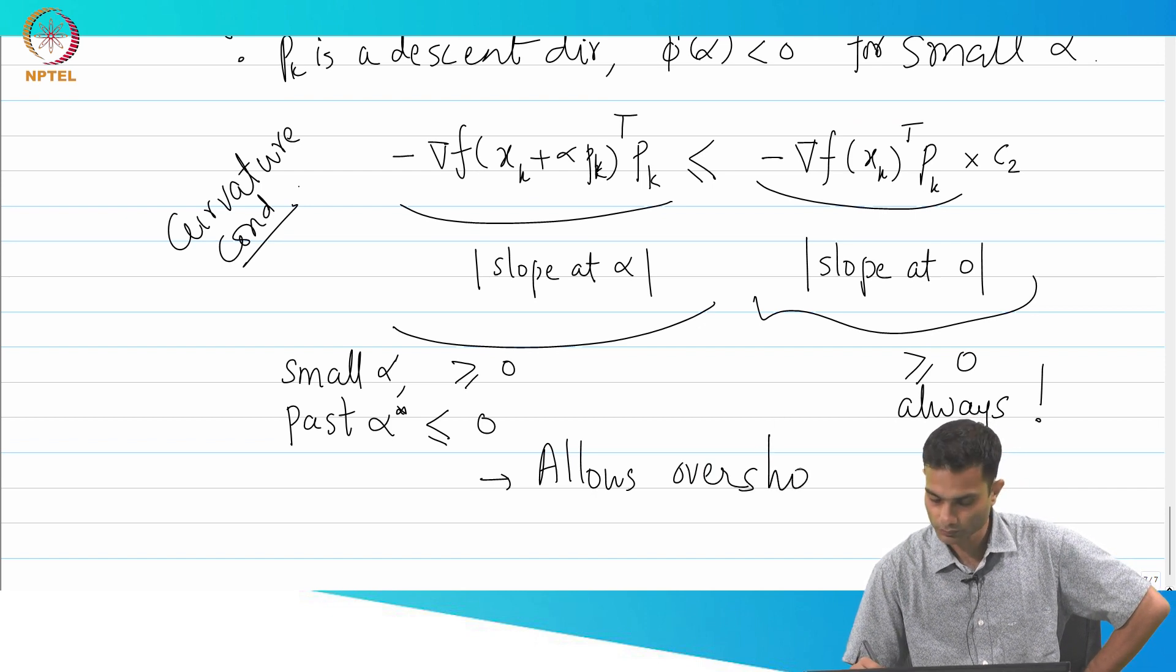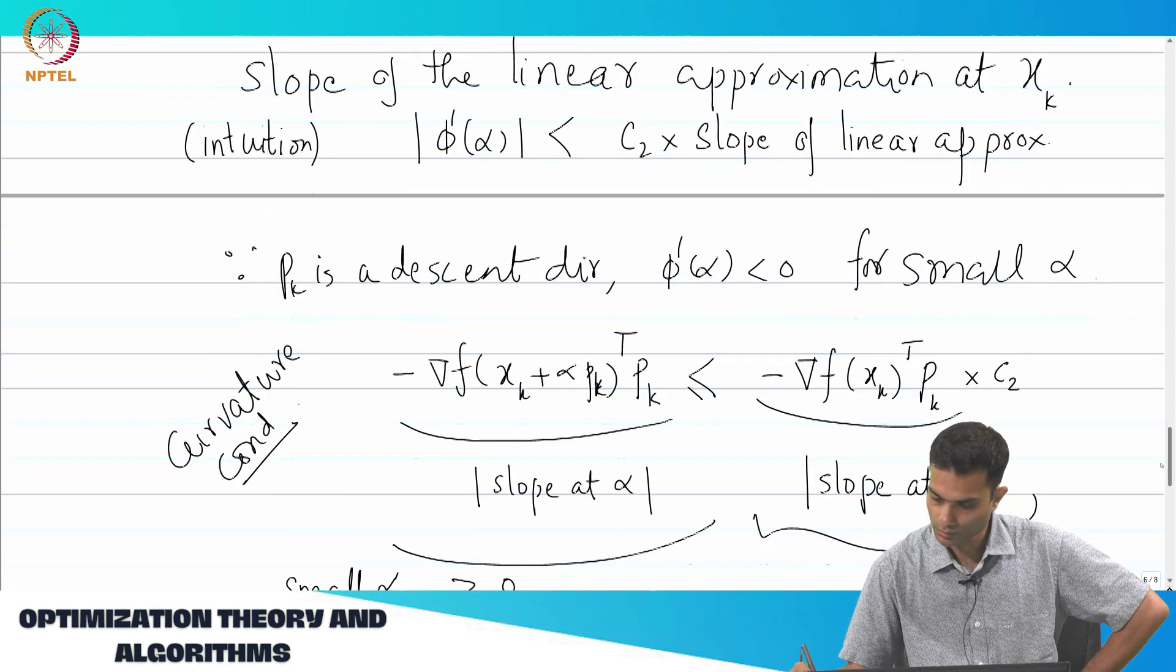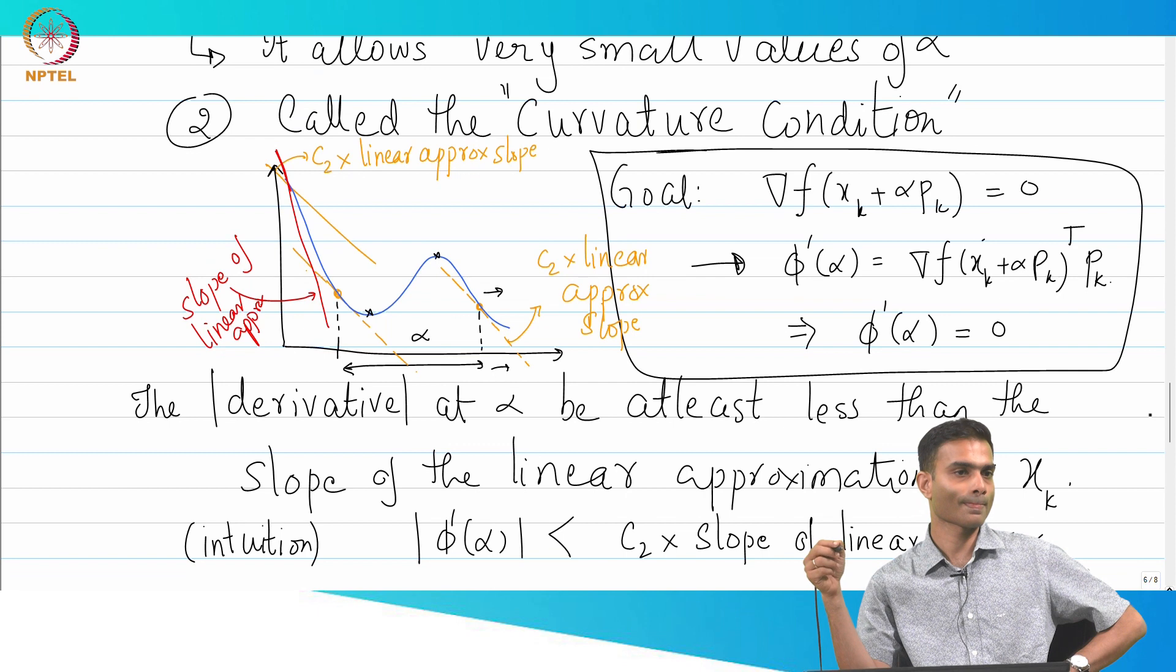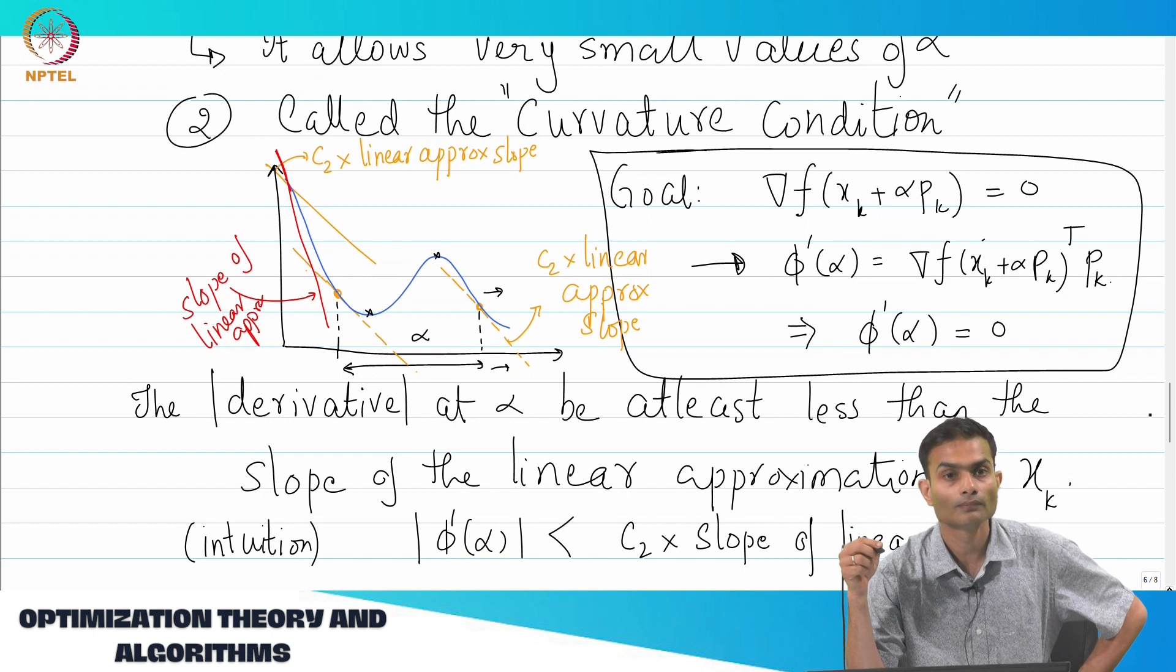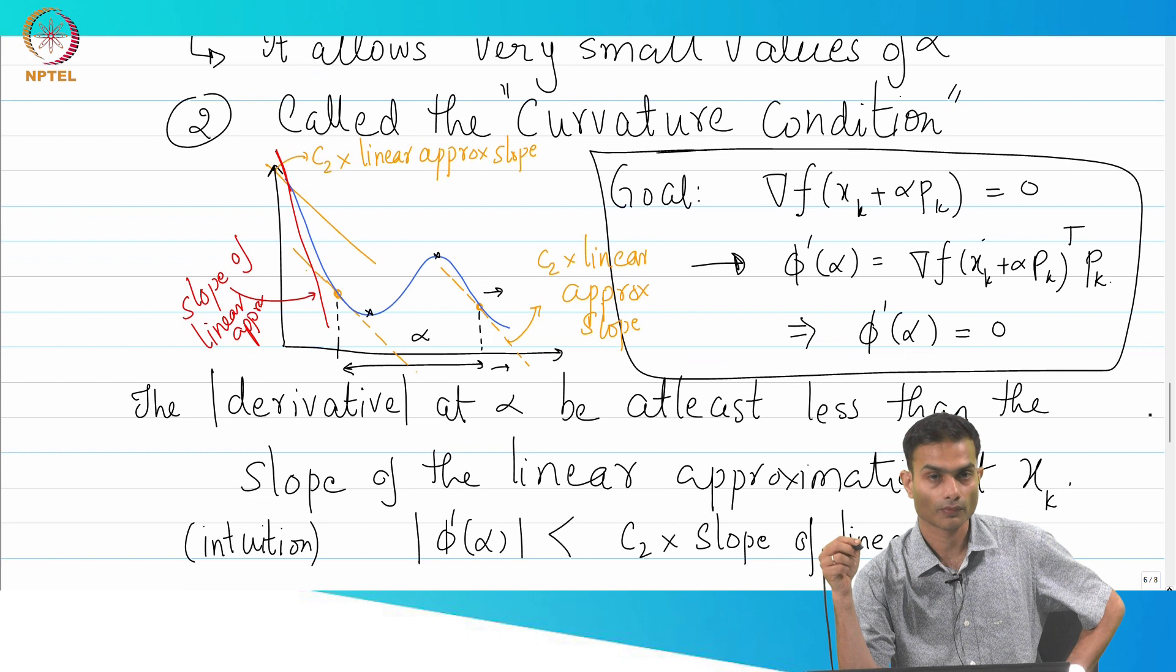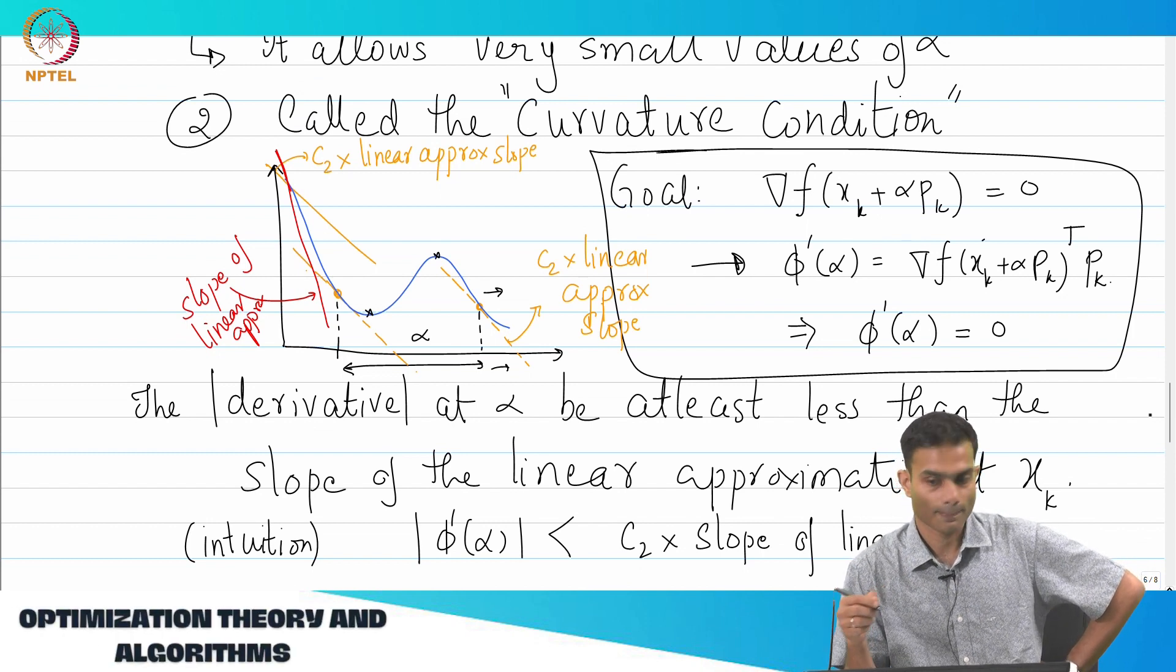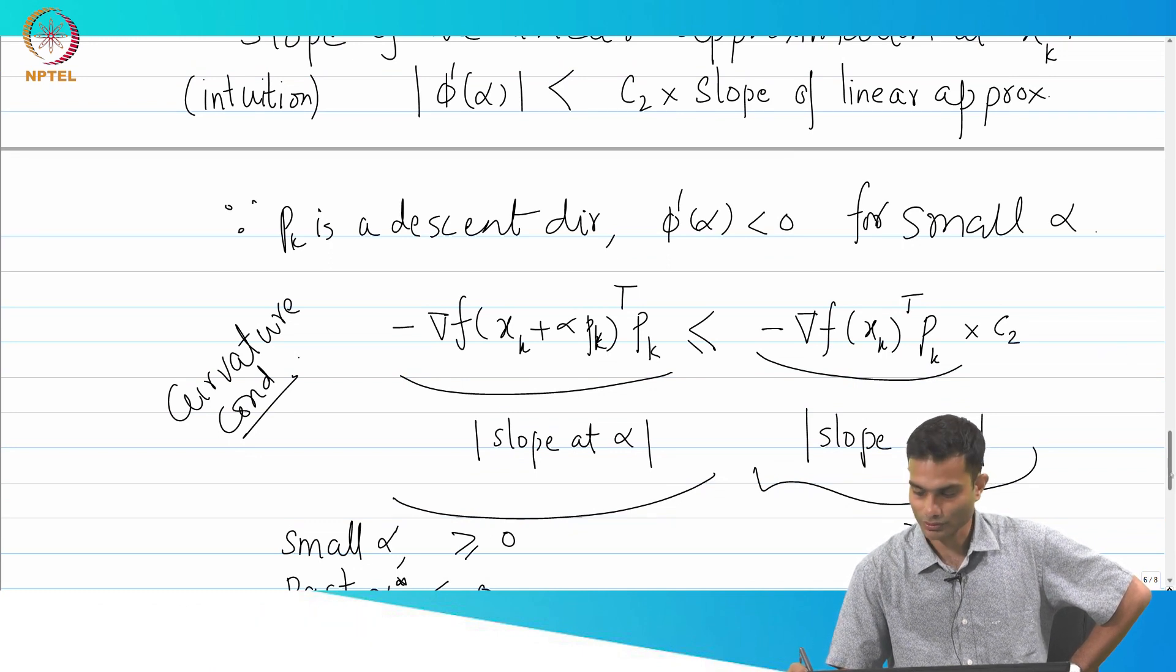If you wanted, you could eliminate the minus signs, that would just simply flip the inequality. But we found a problem that allows overshooting. So if you were in charge of affairs, how would you fix this problem? You want to replace that by 0, or one more inequality on the left equal to 0. Actually, in this condition itself, we need to take the mod.